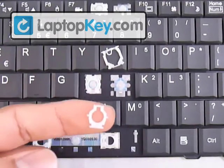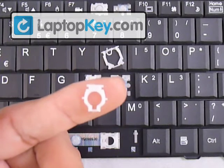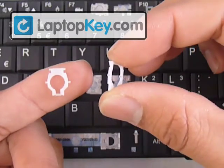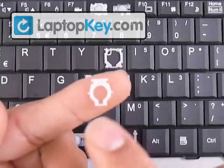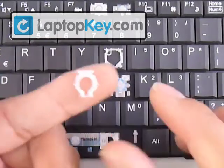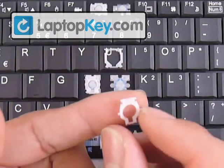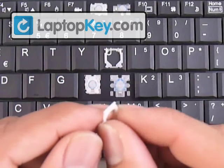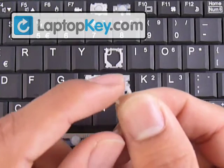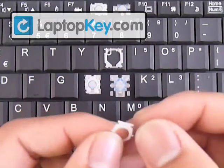Get the next piece. It has two pins at the top that are going to click onto the key cap, two pins in the middle that insert into the holes in the middle of the large piece, and a bar at the bottom. That bottom bar goes underneath the large hook. Make sure not to put this piece upside down by closely looking at the top bar: if you see a discontinuation on that top bar, that side faces the keyboard; if it's one smooth piece from side to side, that faces away from the keyboard.